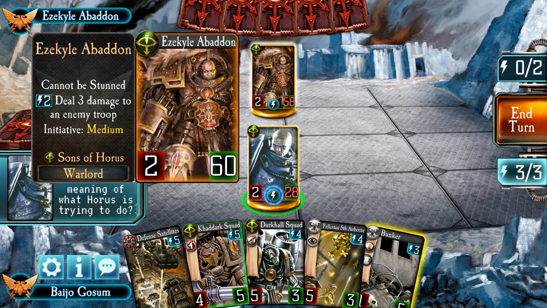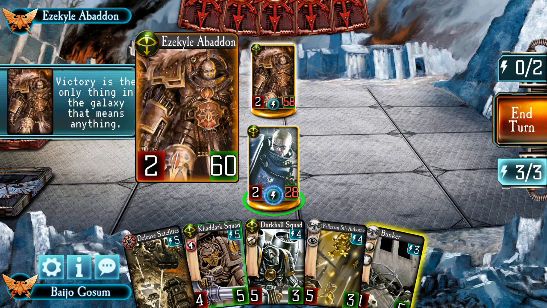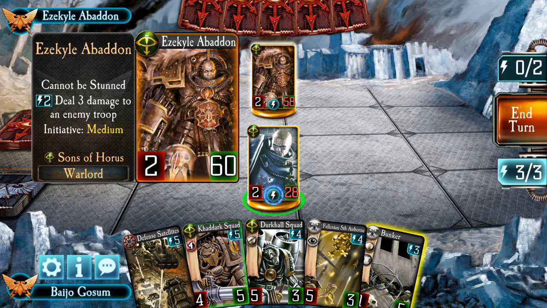Do you understand the meaning of what Horus is trying to do? Victory is the only thing in the galaxy that means anything.